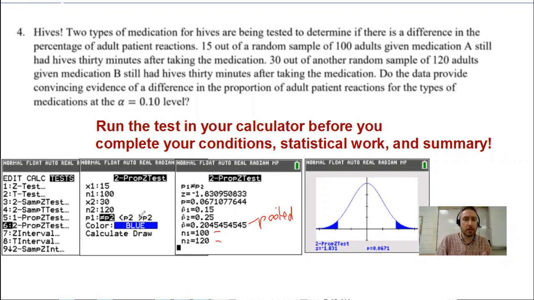But if you go down to draw, it'll give you a picture too. So it kind of gives you an idea of what's going on here, right? It's the probability of being more extreme than what you see, but since it's a two-sided test, it's in either direction. Since our z-score is negative, one of those calculations is less than or equal to negative 1.83, but the other one is greater than or equal to positive 1.83, since it could go the other way too. So it's doubling your p-value when you do that work.